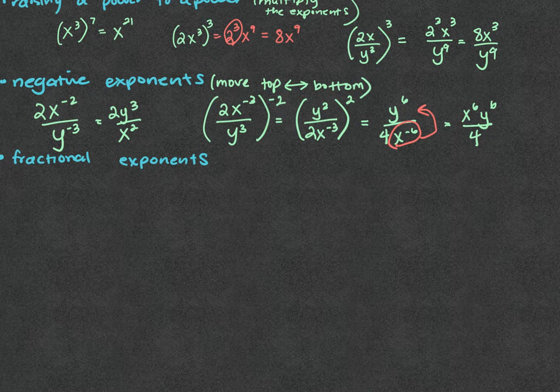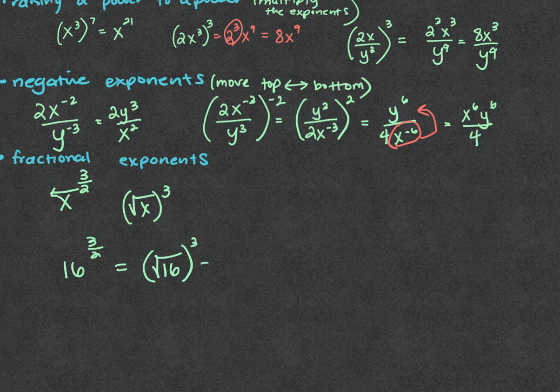Then we had fractional exponents. So anything that was raised to a fractional exponent, like if it was x to the 3/2, the 2 slides over, so this is the square root of x, raised to the third power. We mostly did these with numerical values, like 49 to the, actually, let me make a smaller number. 16 to the 3/2, which becomes the square root of 16 to the third power, or 4 to the third, which is 64.